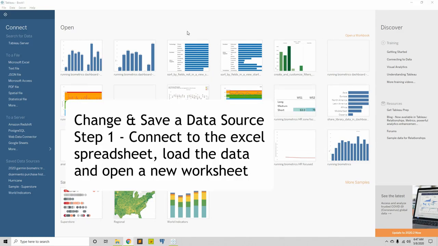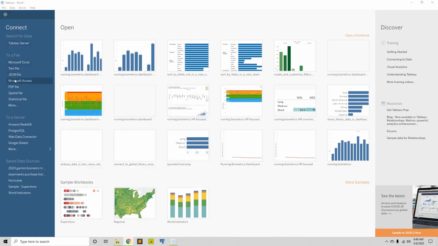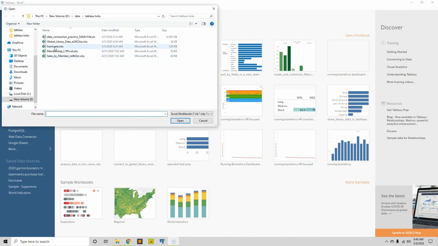The first step here is to connect to the hurricane spreadsheet, load the data, and open a new worksheet. When we open up the software, the connect page is the first thing we see. We're going to be connecting to a file for Excel. We're going to be connecting to the hurricane spreadsheet.